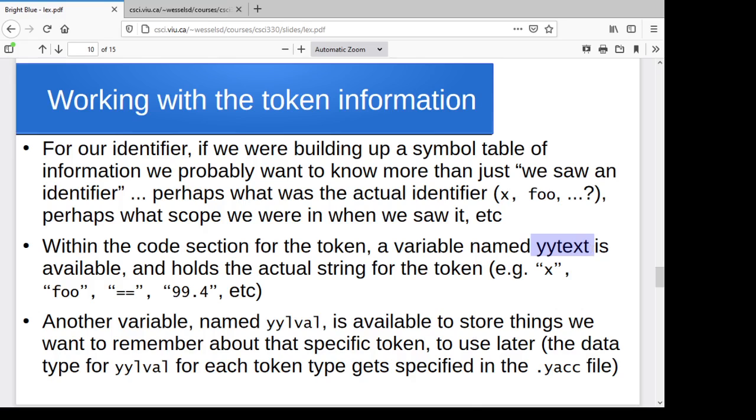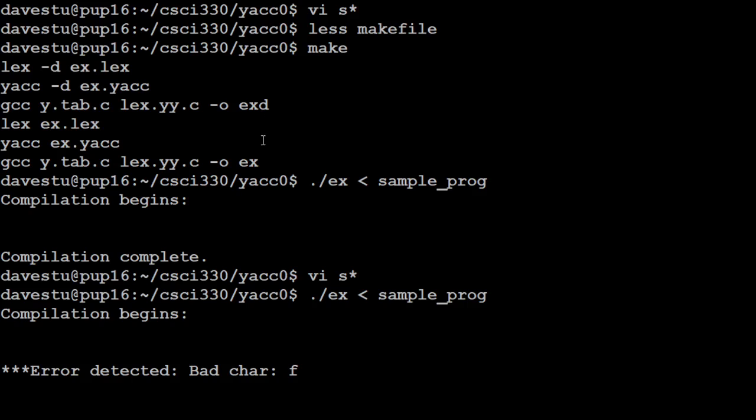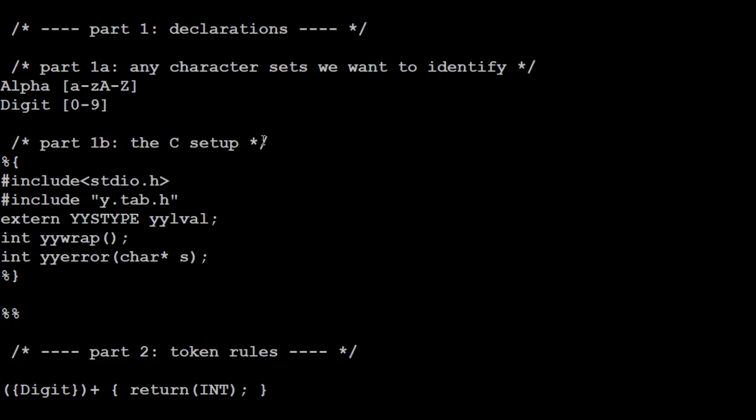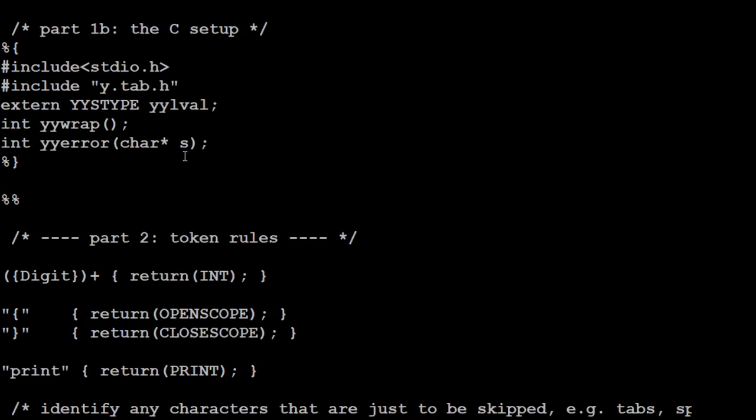So if we go back to that example, going through the sample program we had before, an open curly bracket, print 17 or something like that, and a closed curly bracket, as it reads the open curly bracket, yytext is going to have essentially the string open curly bracket and null terminator.